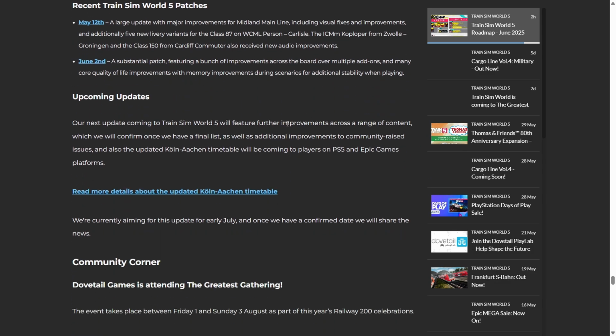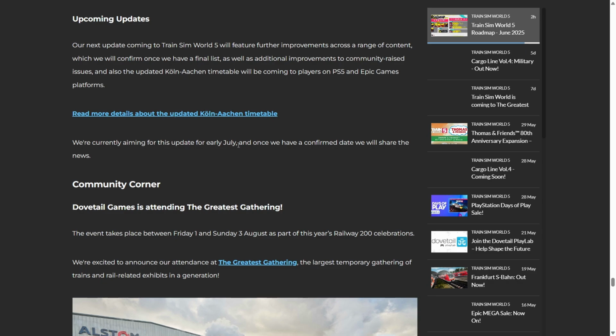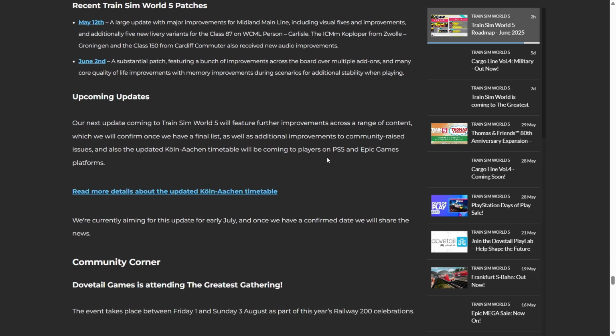Our next update will feature further improvements across a range of content, which we will confirm once we have a final list, as well as additional improvements to community-raised issues, and also the updated Köln-Aachen timetable will be coming to players on PlayStation 5 and Epic Games. Right. We are currently aiming for this update for early July, and once we have a confirmed date, we will share the news. So people on PlayStation 4 and Steam already have this timetable. I've already made multiple videos on it, and I've highly enjoyed it. I do really, really like it.